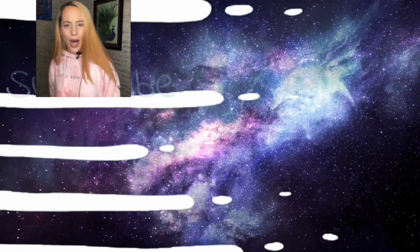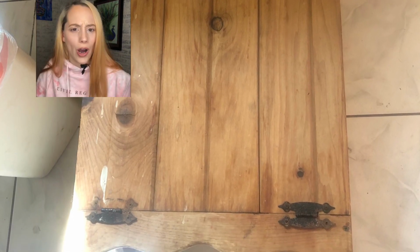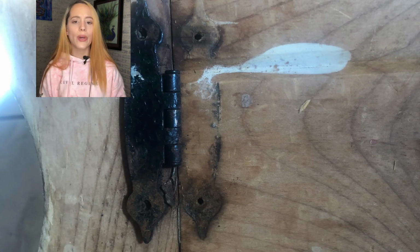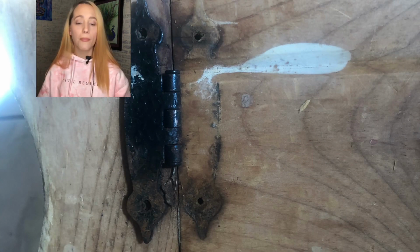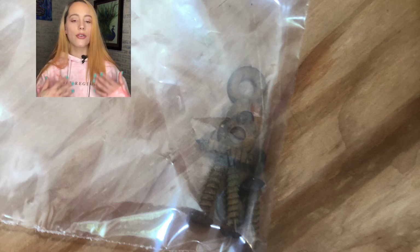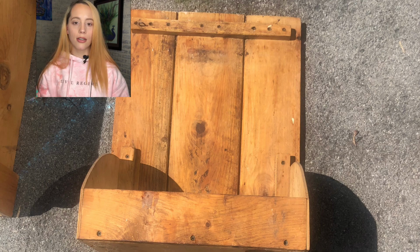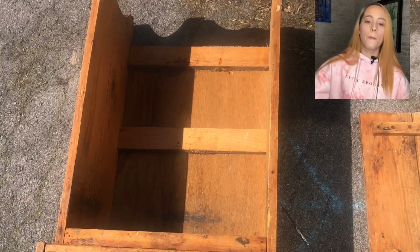Our first step will be to take off any hinges, any screws, chains, all that fun stuff. Remove it. Take it off. We don't want to wash that. No, we want it to stay nice, pristine, and in its great shape. So we don't want to rust it or anything. Take all metal pieces and anything extra off, then scrub it down, clean it out, get her nice and clean, scrub off any gunk that might be on there from years and years of use. So once you let it air dry, bring it downstairs.